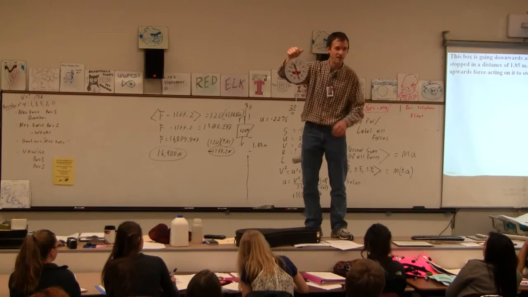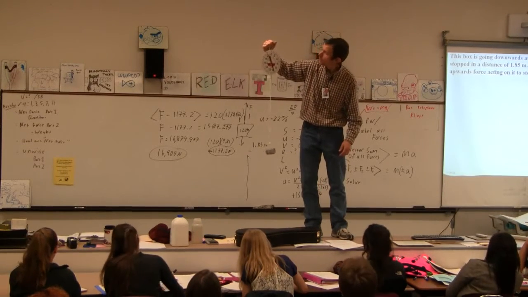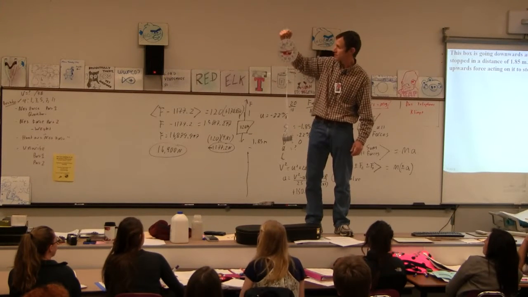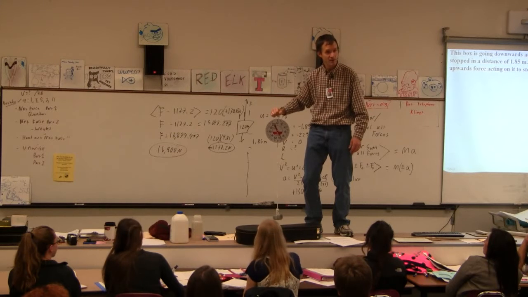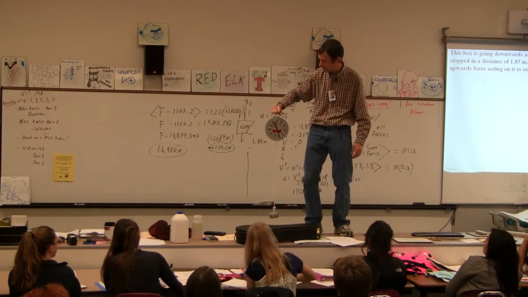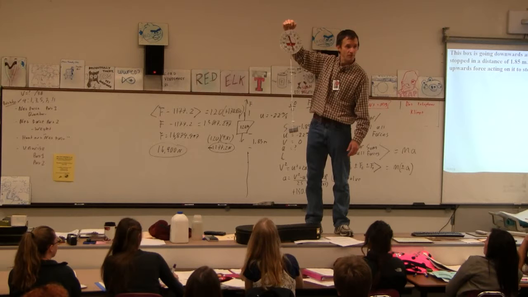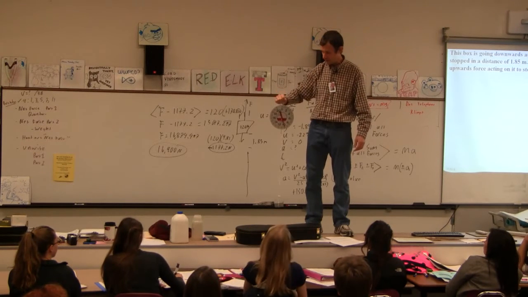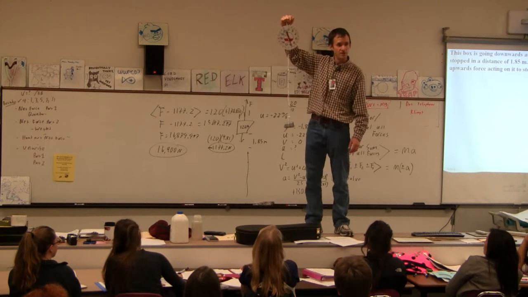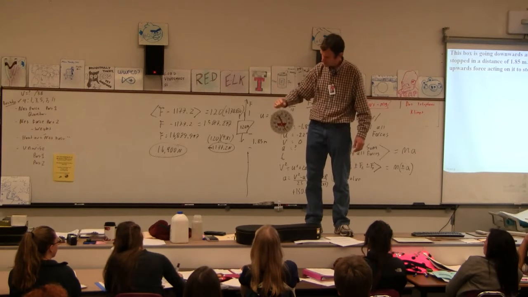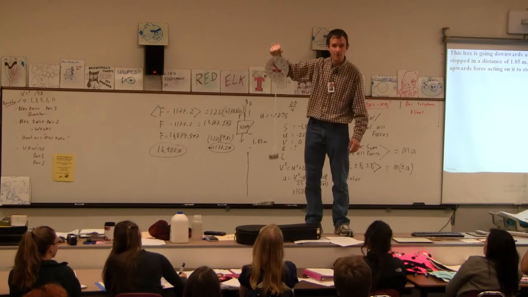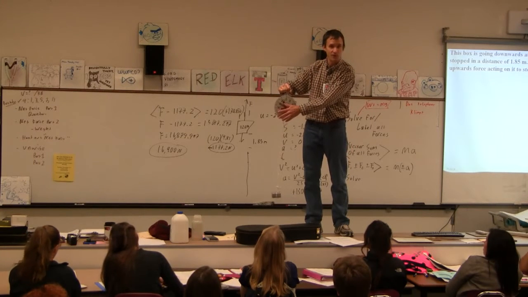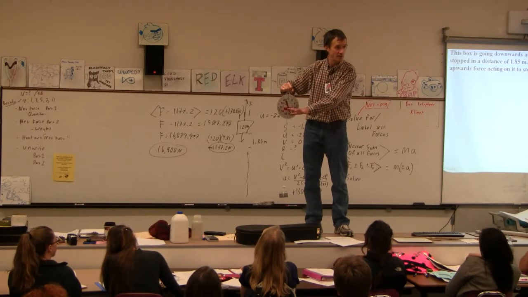You guys are like hypnotized. There we go, right? But if I ever accelerate down, it reads less. Do we see this? Watch, accelerating down. Do you see it read less? And you feel less? And if I ever accelerate up, it reads more. Now there's 2 ways to accelerate up. One way is to start at rest and move upward. The other way is to stop going down. Watch when I stop. Boom, big reading, yes? So that's the climber falling on the rope. That's the elevator stopping going down, right?